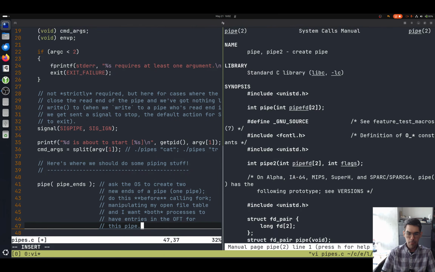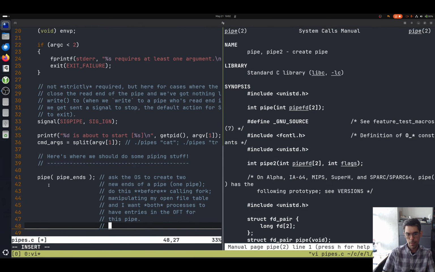So piping, remember, is inter-process communication. The goal here is to be able to communicate between two different processes. I'm going to call pipe before I call fork to create an additional process so that I've got two entries in my open file table that represent the read end and the write end of the pipe.